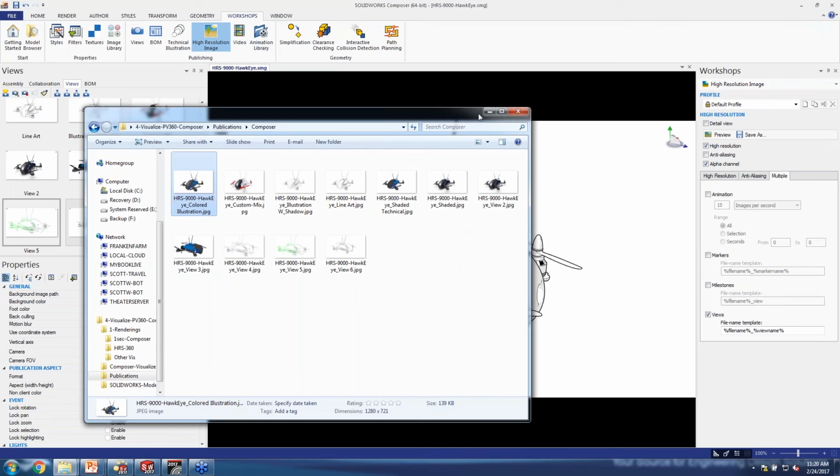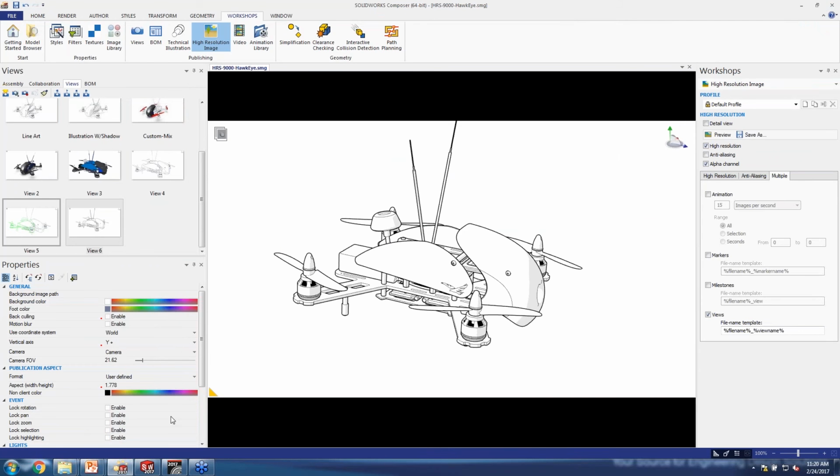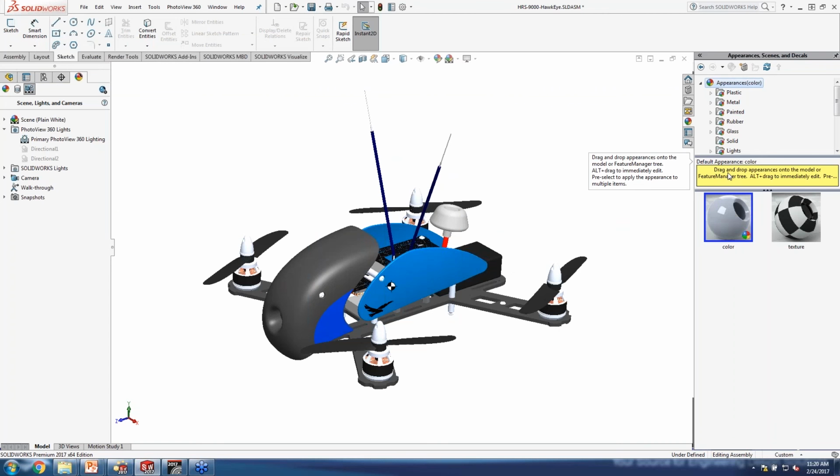It's actually less than a second. And so it just pushes out what we did, and I can't even navigate to the folder fast enough before it's done rendering. And that's what Composer's for. It's fast, it's technical, it's clean, it's precise, it's out the door, done, forget about it.